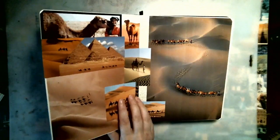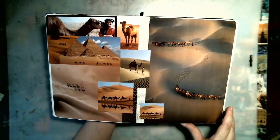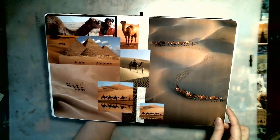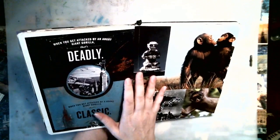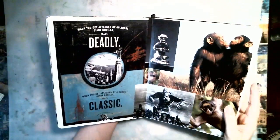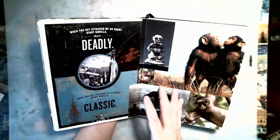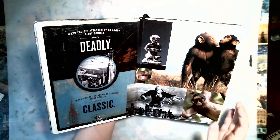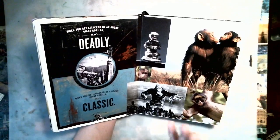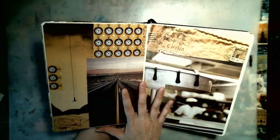Every person has their own ideas of what they want to use in their project, and all of those ideas and definitions are perfectly fine — they are wonderful. I'm doing a series of videos about the basic information for glue books. The series will include different structures you can use. When I say structure, this one here is a blank book. I did have to take pages out to make room for all the images I glued in. A structure can also be a signature, junk journal, Rolodex, a piece of paper — all kinds of different things.